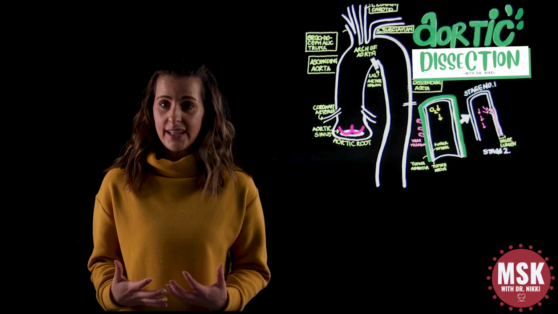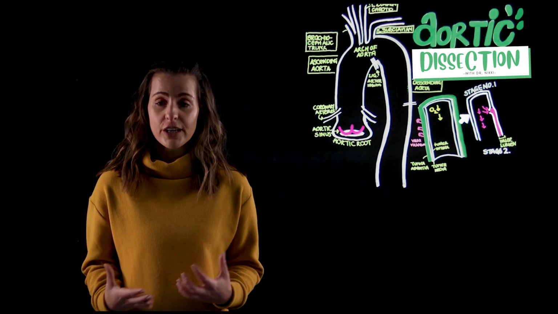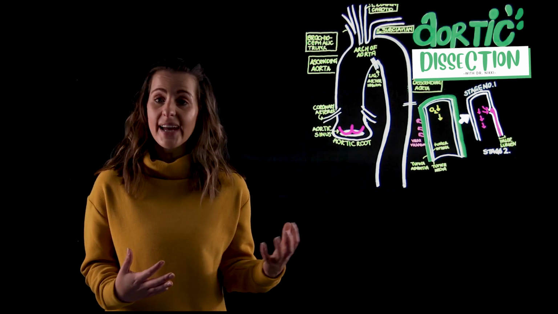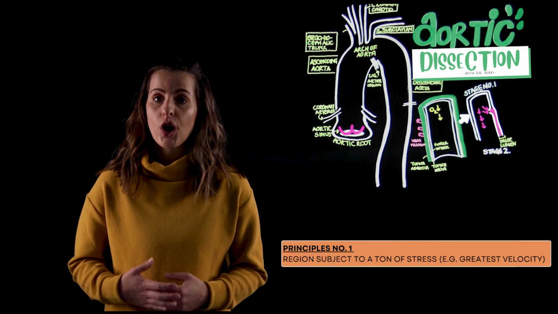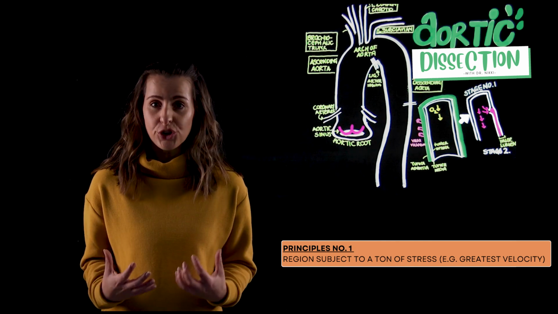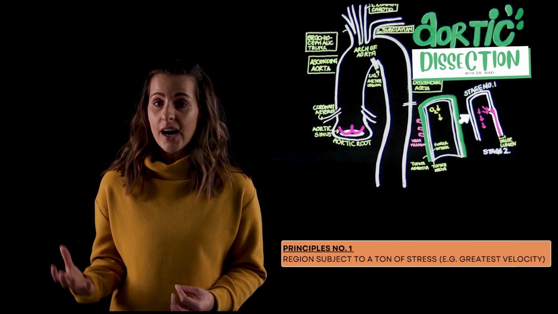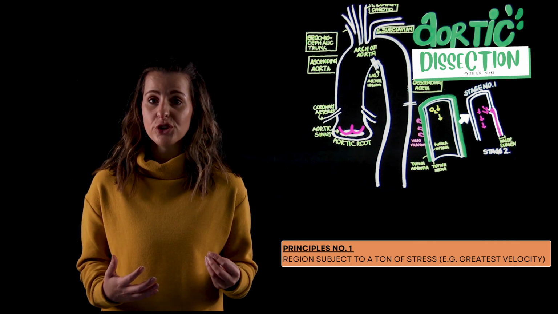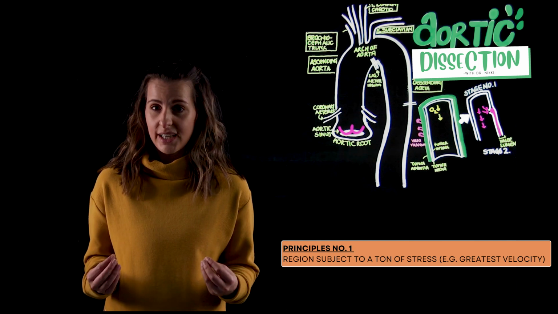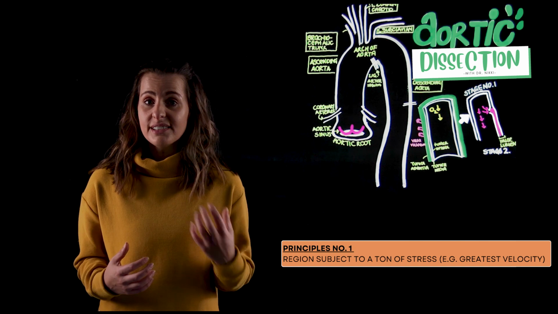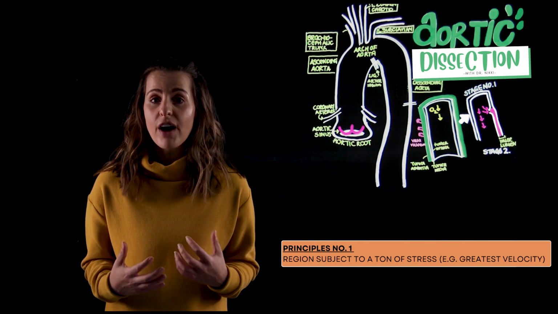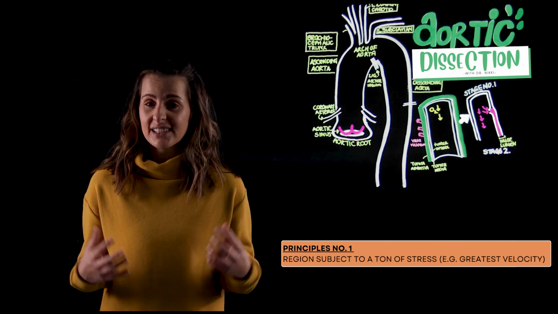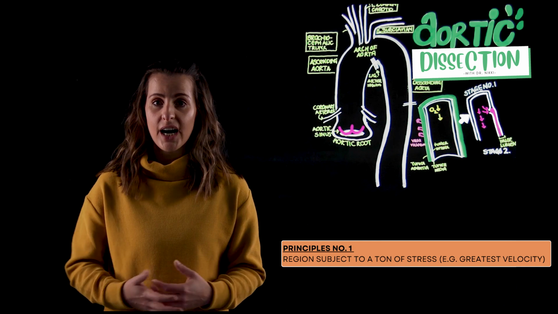This doesn't just easily happen, given the strength and the functional importance of the aorta. So there are 2 principles as to why a dissection is going to occur. Firstly, this occurs in an anatomical area that is under a ton of stress. So within the bloodstream, the most ideal place is going to be where we have the greatest velocity of systolic blood flow. This is going to peak to up to 500 centimeters per second at the level of the aortic root, as it gets pushed out or ejected from the heart.